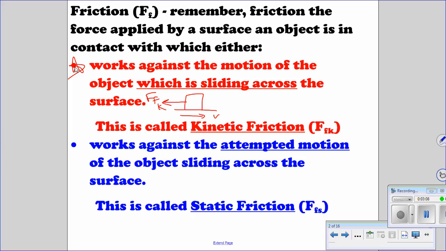And so this is what's called static friction. Static friction is what prevents an object that's trying to slide from sliding. Okay? So that's going to look like this. You're going to have an object sitting on a surface. You're going to have some force, maybe it's the force of Hecker or the force of Roy or whatever, that's trying to get it to slide, but just with not enough force to overcome that friction. So in that case, what's preventing it from moving is still friction, but now it's called static friction.